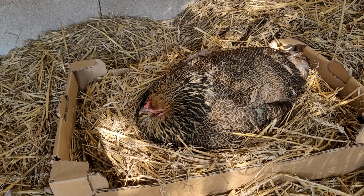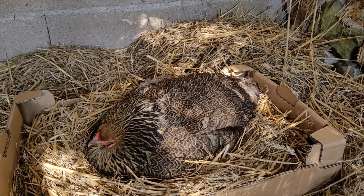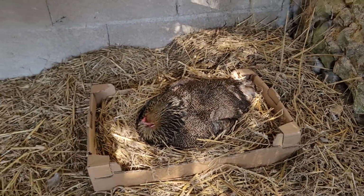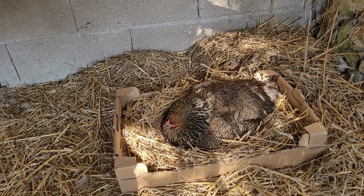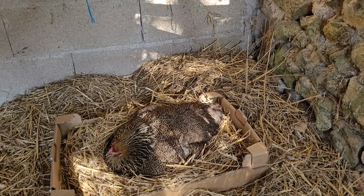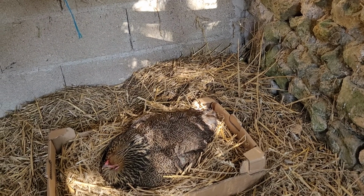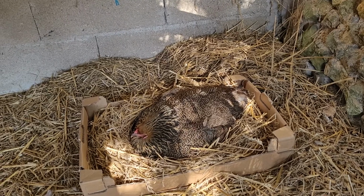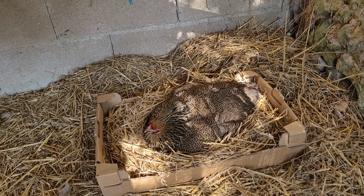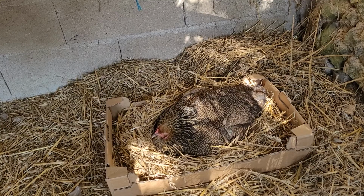So I've come down this morning thinking I need to sort out in here. I need to remove that straw from behind her and flatten it out a bit, because there's a risk as the chicks, because I think they'll be fine today, because there might not even be a chick. I can hear stuff, but they still might be just pipping. Because if the chicks come out of that box, there's a risk that they'll get caught up in that pile of straw, and they might not be able to get back beneath her, and for quite a while they're going to need her body heat to keep them warm. So they'll be able to come out and peck around, and she'll introduce them to food, and then they'll go back under her to keep warm if they start to cool down. So I need to clear that out.